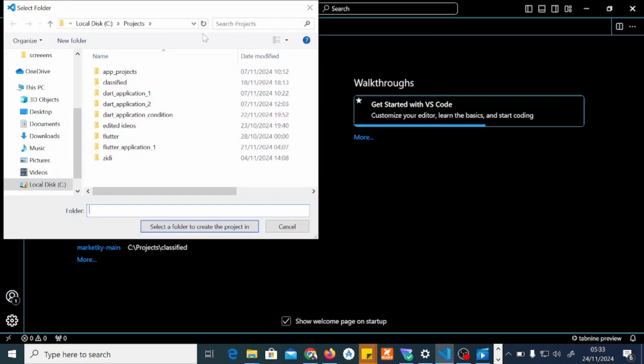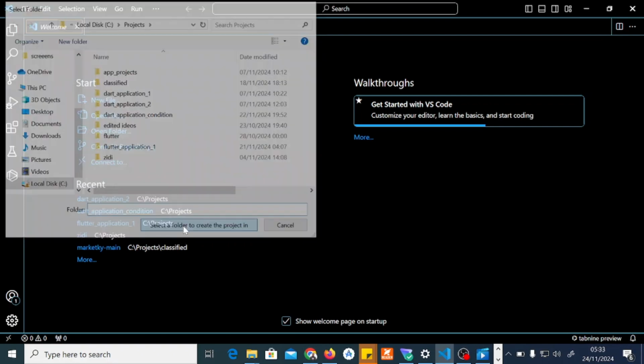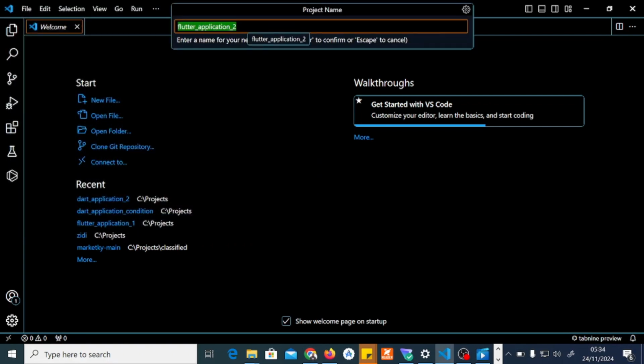Now it's going to ask us for the folder where to keep that project. For me, my projects, I put them here. So you are going to select the folder. This is the projects folder. Select project. Then we are going to name our application. Let us say first, no, we use underscore: our_first_application. Now after here we are going to press enter. You press enter.